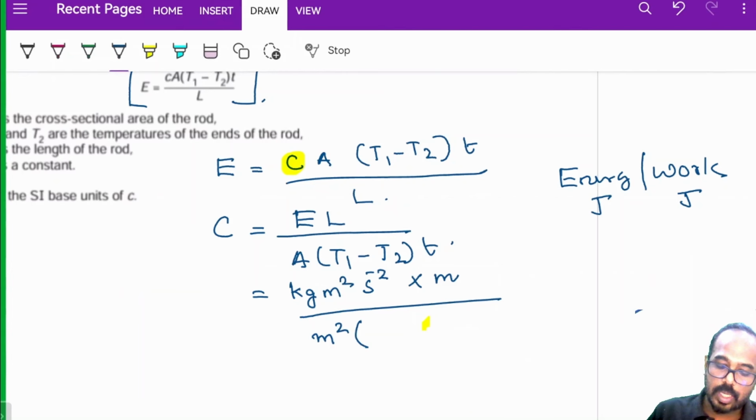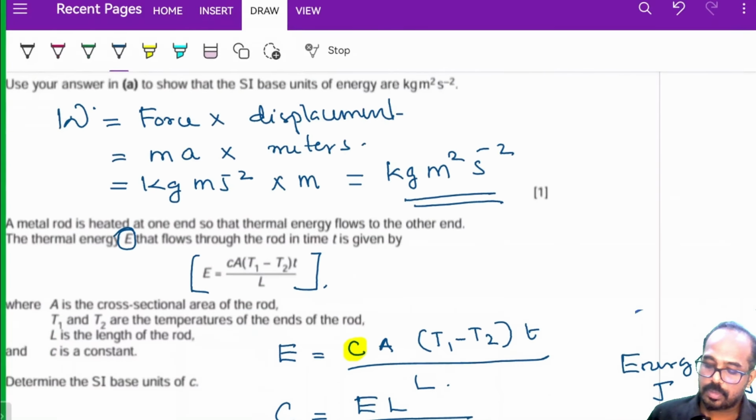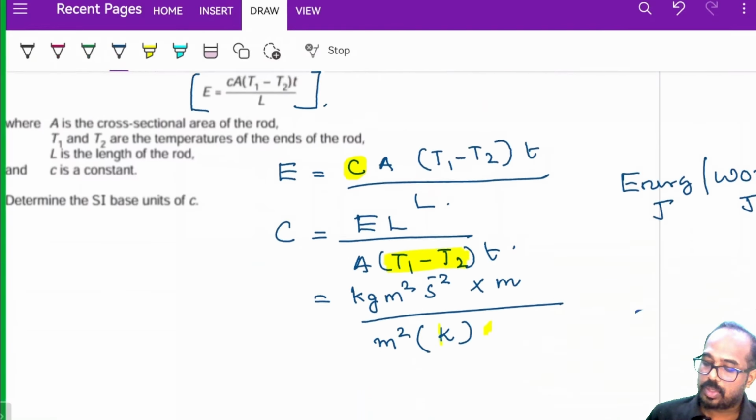And temperature change. Okay, temperature change, you remember this one. Don't get confused if it is addition or subtraction. You can add or subtract the same quantities only, right? 100 Kelvin plus 50 Kelvin, what is the unit? 150 Kelvin. So you can write Kelvin is the unit for temperature change. Then small letter t was the time, right? Time is given by t, so it will be second.